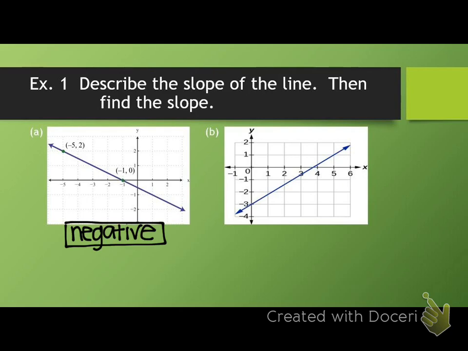So, let's do a little hands-on experiment before we do this. I have to decide if I want to start at (-5, 2) or if I want to start at (-1, 0). There really is no right or wrong answer to that. So I'm going to start at (-5, 2). Now from that point, I have options. I can either go right until I'm lined up with (-1, 0), or I can go down. All right, so I'm just going to go right. I'm going to go right, and I'm going to stop when I'm lined up with that (-1, 0). Now, how many spaces did I just move?